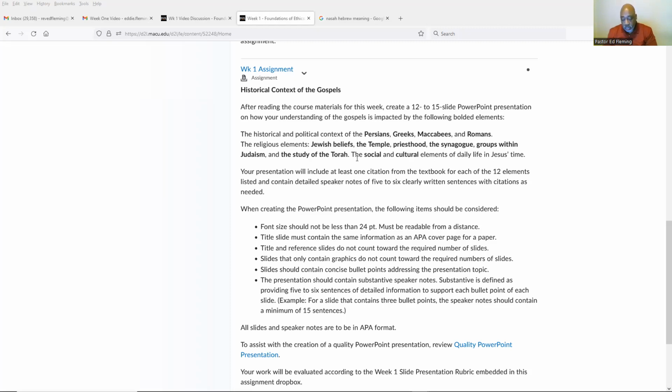Another thing that I want to touch on as well, when you read over and beyond these areas, specifically when you start looking at different people groups within Judaism, there are several people groups, and there seems to be a tendency to cover some of the main groups like the Essenes and Sadducees and Pharisees. But also when you look at page 173 in the text, there are other people groups that are mentioned. You have the Zealots, a group referred to as social bandits, and other revolutionaries. And then you have Herodians and people of the land.